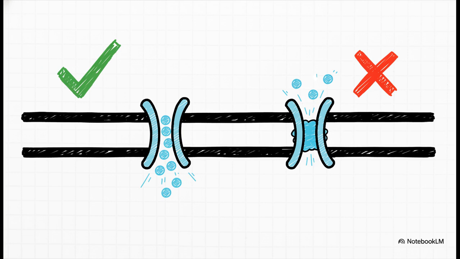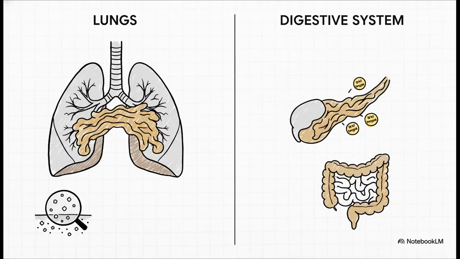This disease is caused by a mutation in a gene that builds a really specific kind of protein. It's a tiny channel, like a little gate, that lets chloride ions move in and out of our cells. So what happens when this tiny cellular gate doesn't work? Well, the whole salt and water balance across the cell membranes gets thrown completely out of whack, and the result is this incredibly thick, sticky mucus.